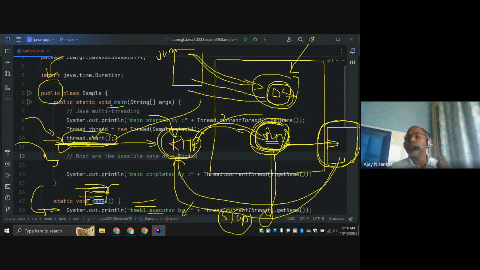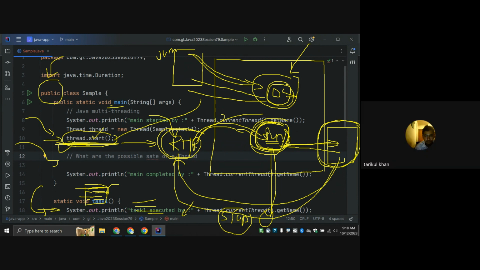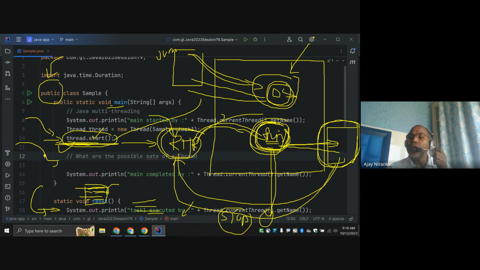If this thread is waiting, then the operating system says, hey, you are not doing anything, just leave the CPU and go to another state, just timed wait. Wait until some resources are free or someone notifies you, right? So in this case, our state changes from running to waiting, right?